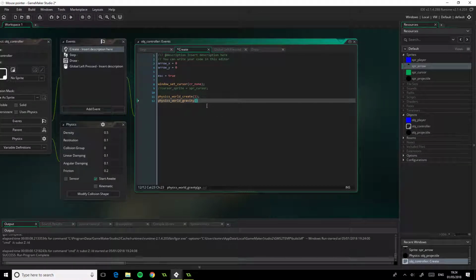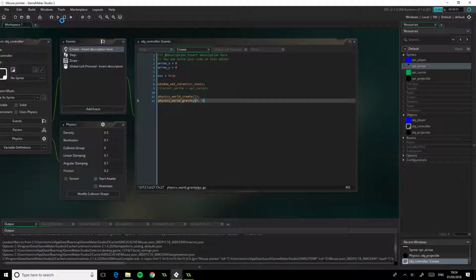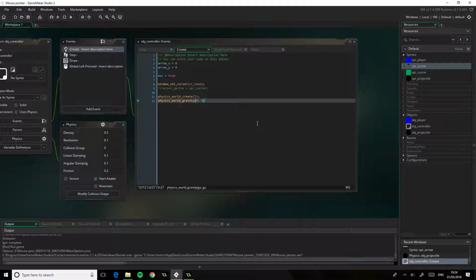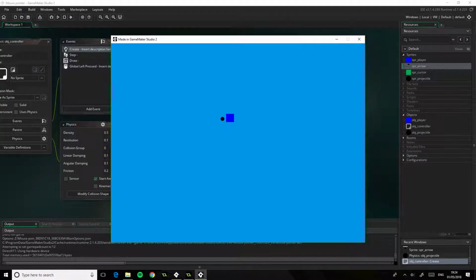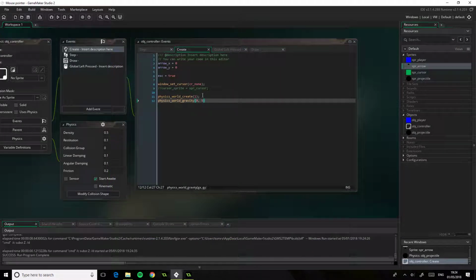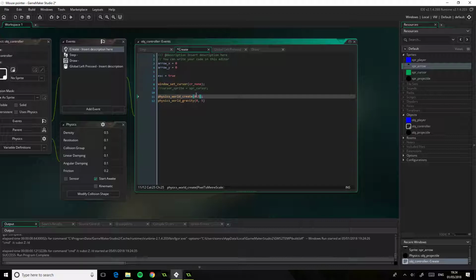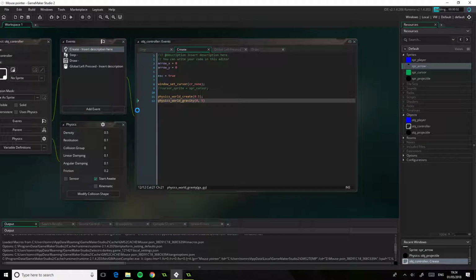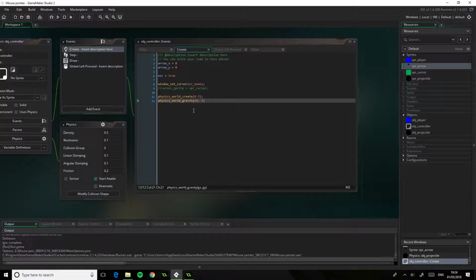So we can add our own gravity variables in, so we're going to have 0, I don't know, like 5. The more gravity we add, the more force it pulls down with. I feel like we need more gravity, personally. I feel like the whole thing just needs to speed up a bit. So possibly if we change this to 0.5, I'm really just messing around here, I don't really know.